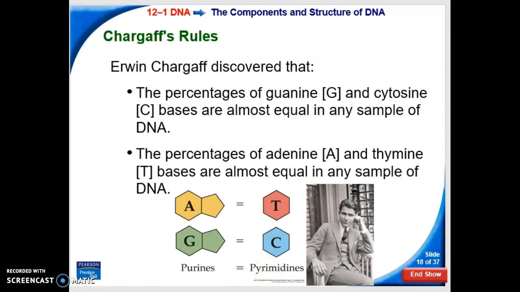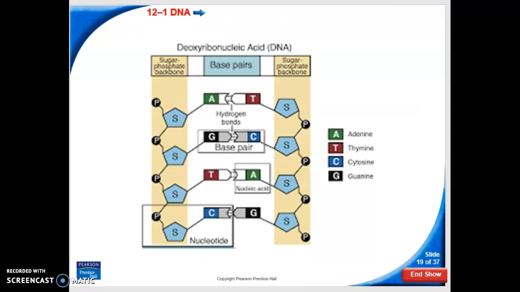So what this pretty much means is that when you're looking at a DNA molecule like this one, you have your phosphate group and your sugar and nitrogen base. Anytime you have the green adenine on one side of your DNA molecule, you have to have a red thymine on the other side of your DNA molecule. And this thymine is connected to the deoxyribose sugar and the phosphate. So once again, here's one nucleotide, and here's the second nucleotide.